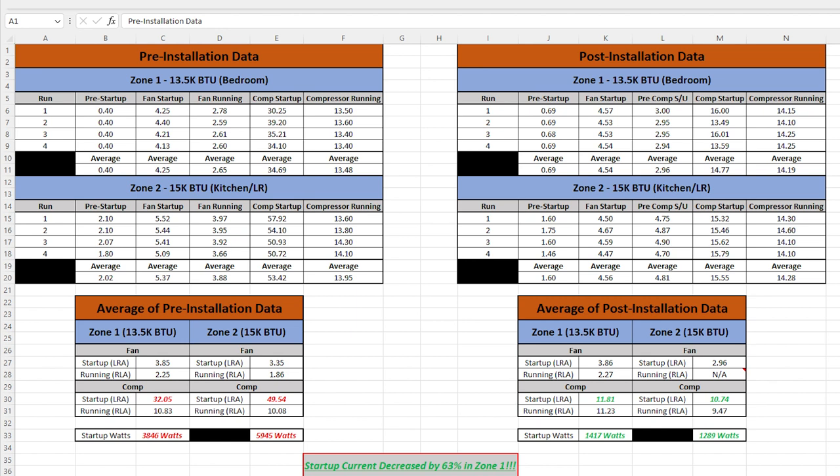When I started up my AC units, I took four readings: fan startup surge, fan running amps after the surge subsided, compressor startup — which was the highest value my meter recorded — and finally the AC unit fully running, which included any other loads already on the line. This unit was drawing about 13.5 amps total, minus the 0.4 amps already present, so about 13.1 amps of actual AC draw.